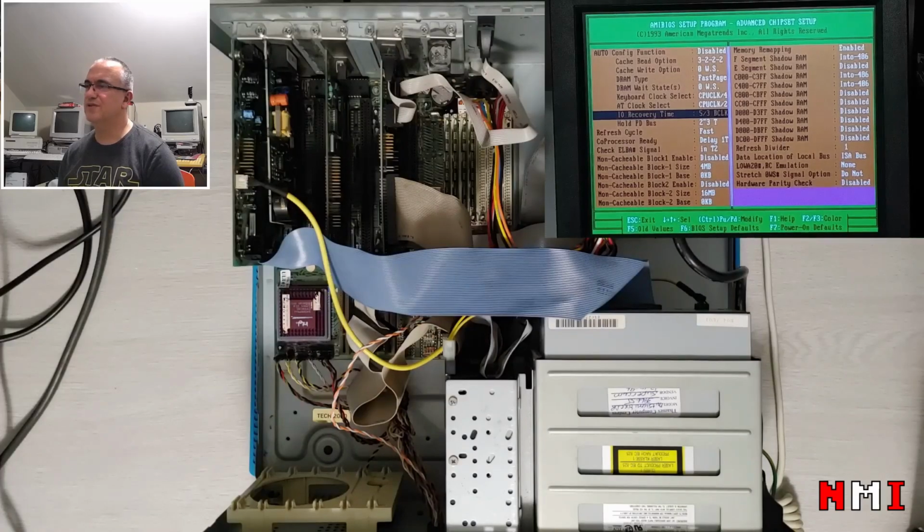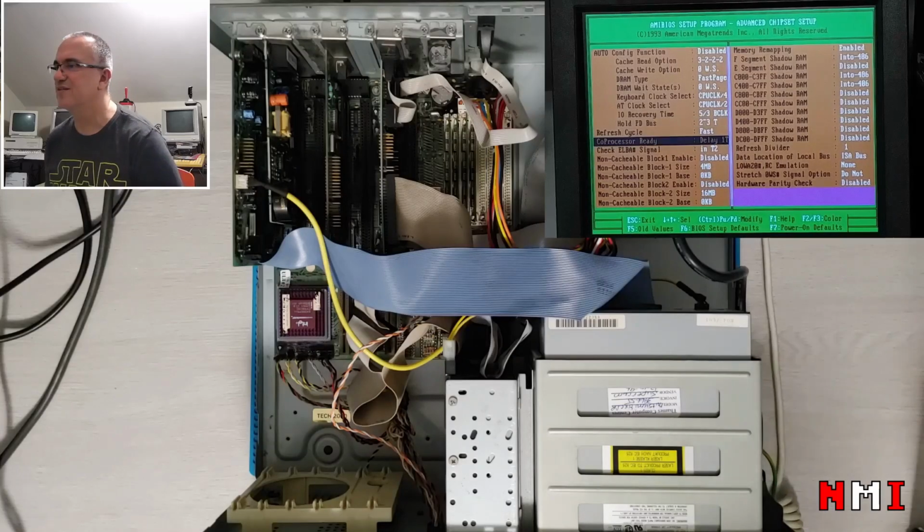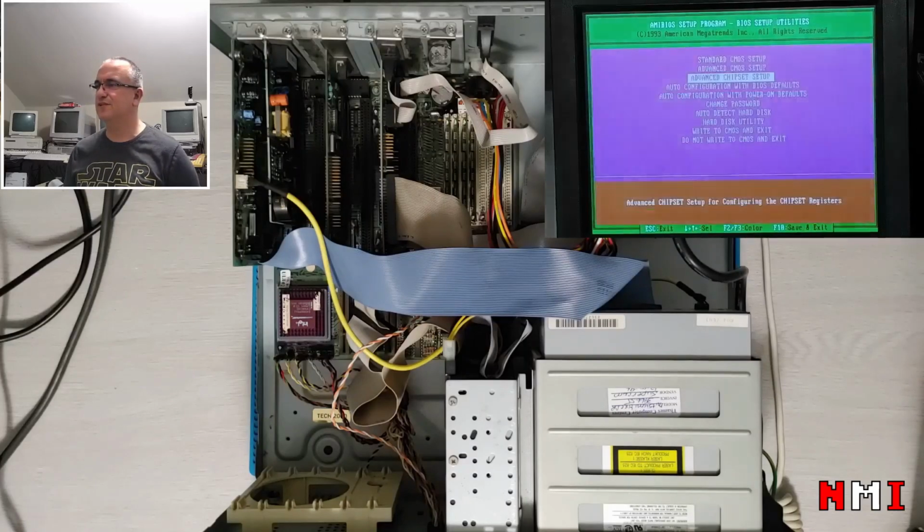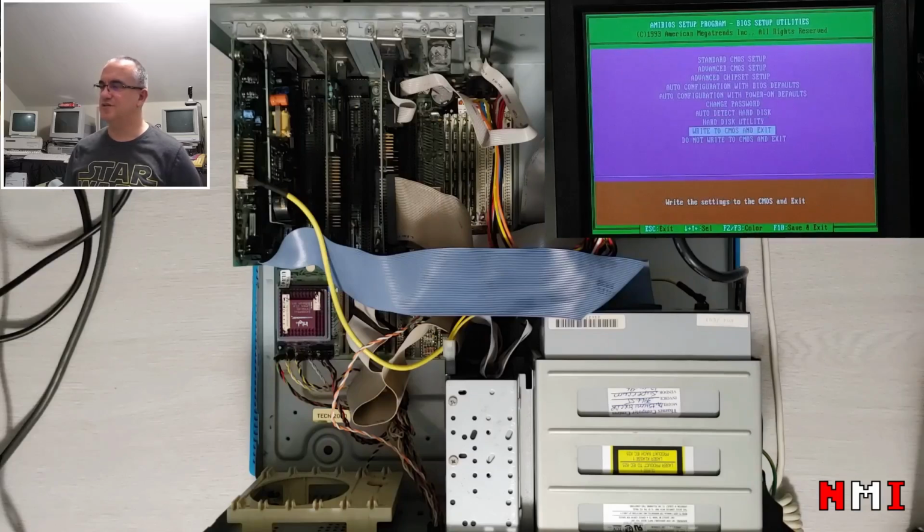I think I'm gonna keep this one like this. Refresh, hold PD buzz. I am not sure what this is. I'm gonna try this coprocessor to no delay. And that's the last thing I'm gonna try, honestly, because it's too much. Maybe the other system has faster memory or something. Yeah, because of that. Write to CMOS, yes.